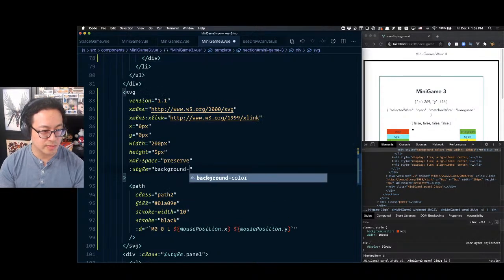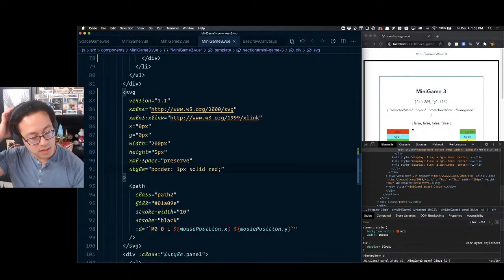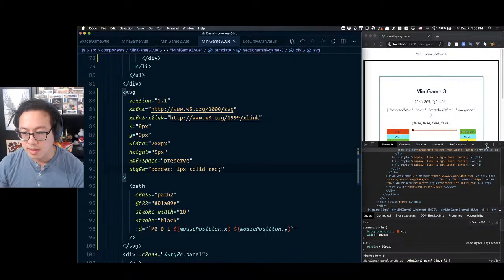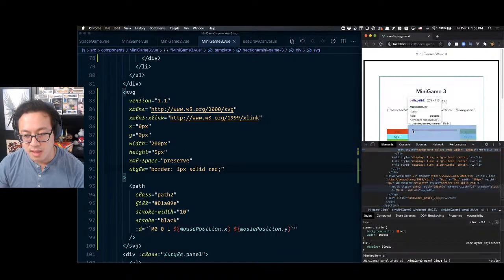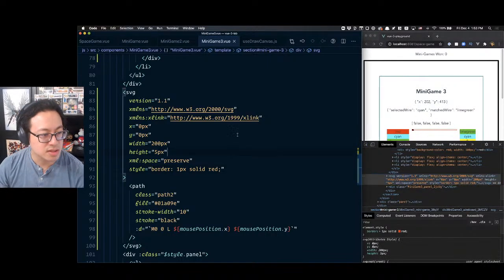So style equals border 1px solid red. So you see that? This is good in the sense that we've now detected that this is in between, but it really should take up the whole thing.